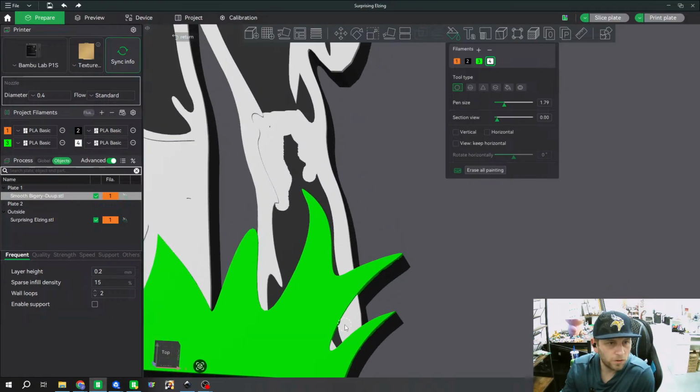Gotta get the white down here as well. And the white down here as well. Look at all that white.